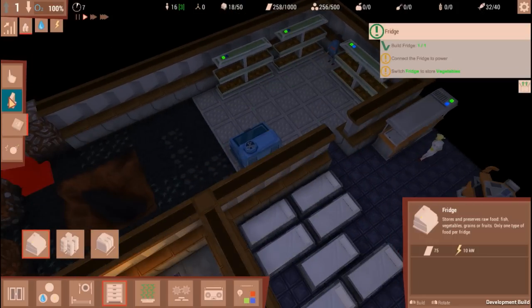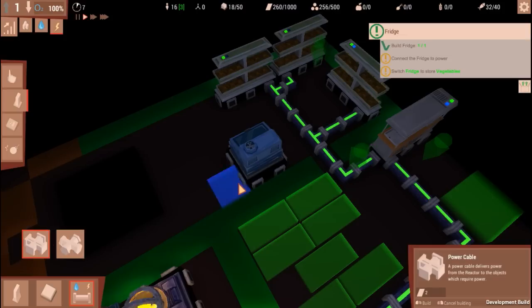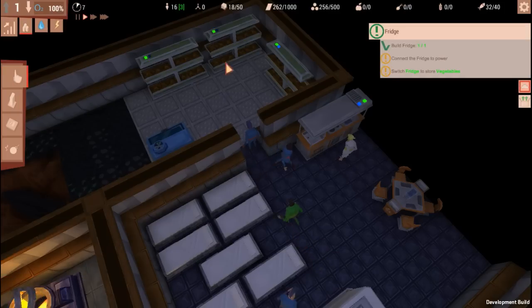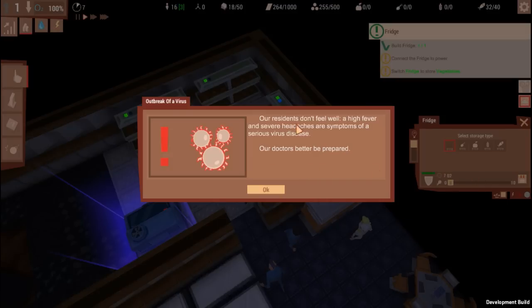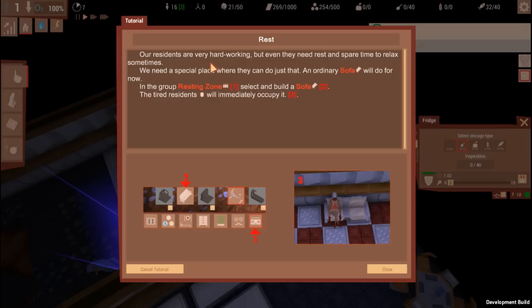And let's connect this to power. It's just power? Just power. Boom. Easy smeezy. Lemon squeezy. And then switch. Okay. And we'll do that. Residents don't feel well, have fever and severe headaches. Oh god. I don't think we have any doctors. Okay, what are vegetables? Are those vegetables? No, it's fruit. That's vegetables.